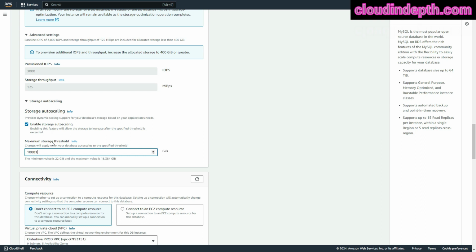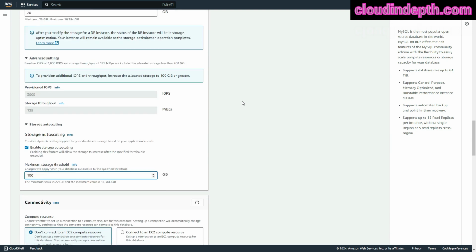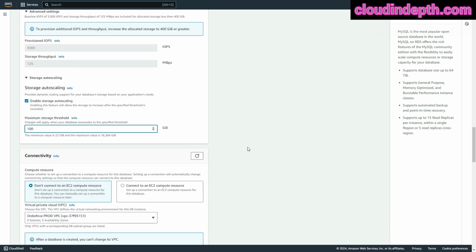That means if my initial storage allocation, which was 20 GB, is out of space, then RDS will automatically scale to 100 GB, right? This might not be needed for a dev environment, but for production grade applications, that might be a good option that you can go with.